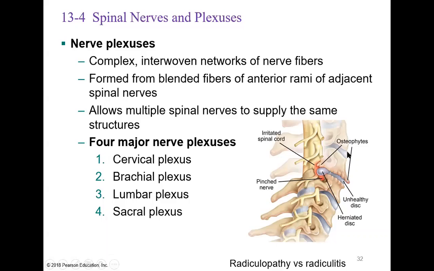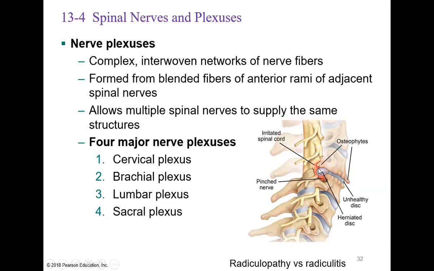The cushions in between these vertebrae are called intervertebral discs. They are filled with a jelly-like substance. If these vertebrae start to degenerate over time, which does happen as you age, things will change within your spinal column. Also, if you are chronically dehydrated and you don't have enough fluid to help cushion these vertebrae, then they can start to collapse, and the jelly fluid can leak out to the exterior. This is what we would call a herniated disc, okay?